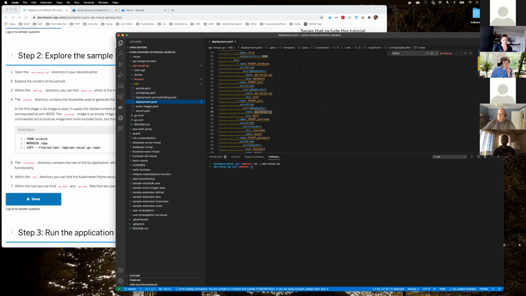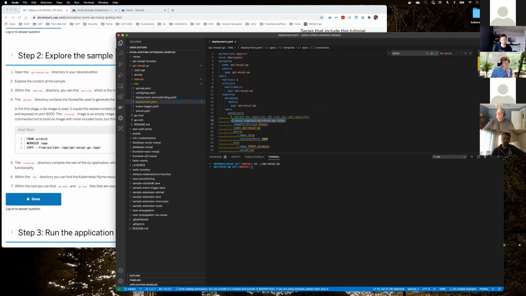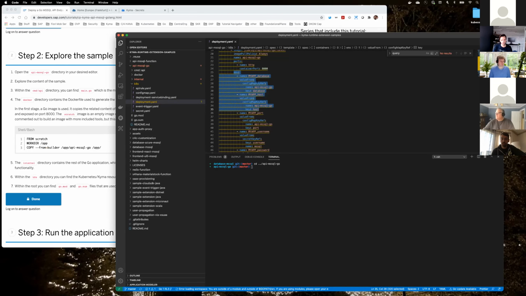So this is similar to the one for MS SQL, where we just provide some name values, the image. Once again, if you're not using my image, you want to change this value to your Docker account ID. And then you'll find in here how you set environment variables. So these are pulling from a config map. So you see config map ref, and then the name and the key. See a whole bunch of them.